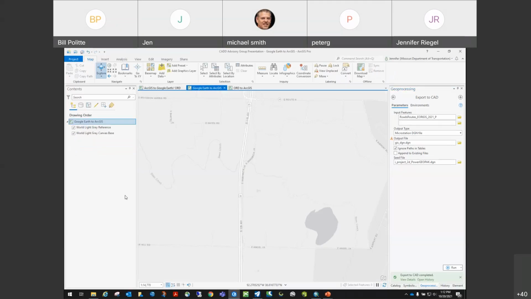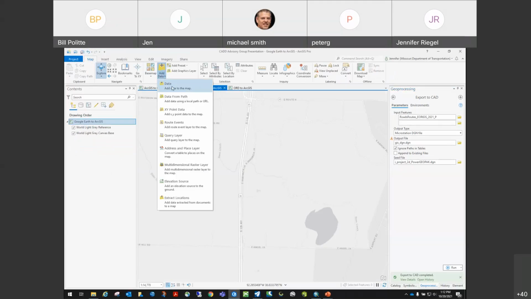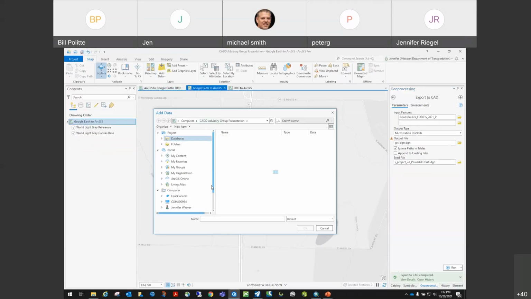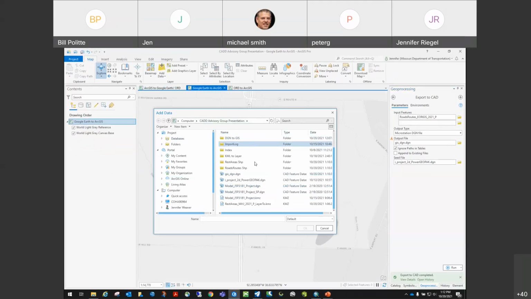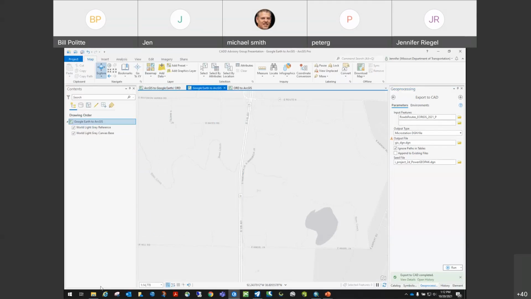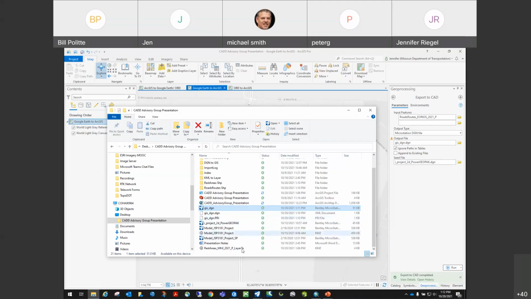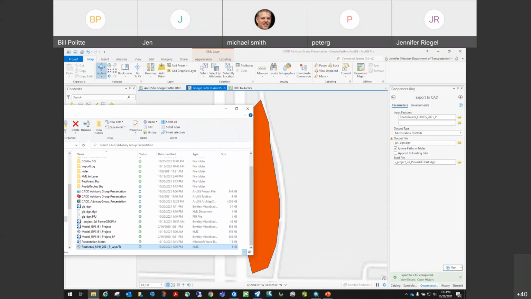So now let's take a Google Earth file. Now, one of the cool things about ArcGIS Pro, you can either use the Add Data button here and search and find the layer that you want to add that way, or you can just drag and drop it into your map, just like that.